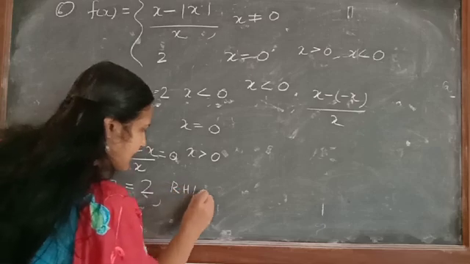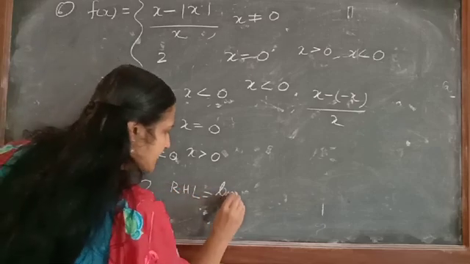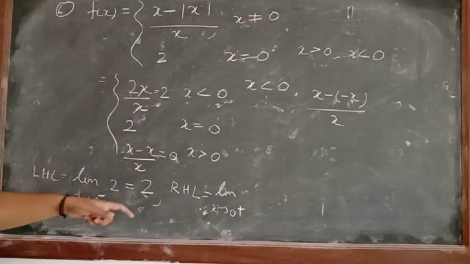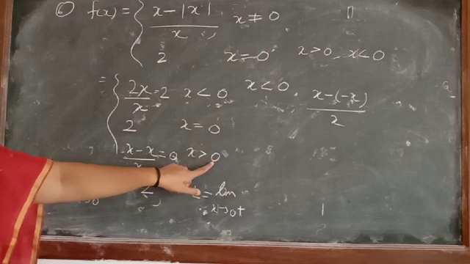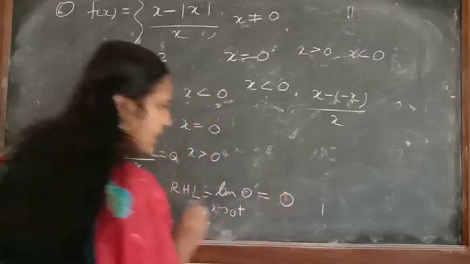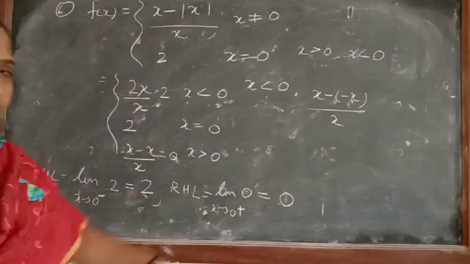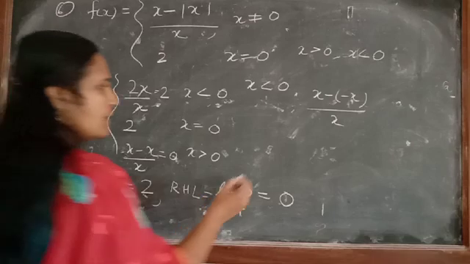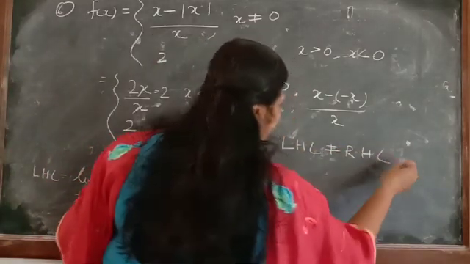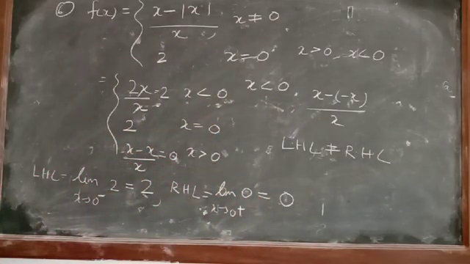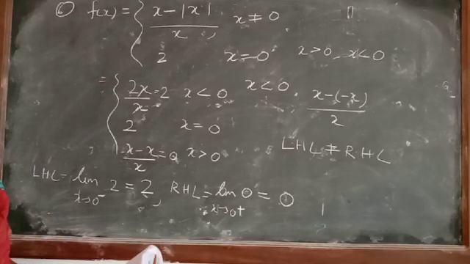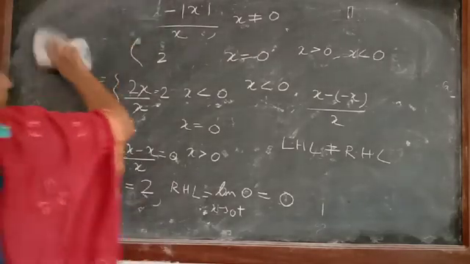Similarly, we will check what will be the right hand limit. So just write down there limit x tends to 0 plus. Which function we will take? Yes, for all the values of x which are greater than 0, our value is 0. So what will be the right hand limit? We are getting the right hand limit equal to 0. So just write down there left hand limit not equal to right hand limit. Therefore, limit x tends to 0 f of x does not exist. Clear? Okay. Now we can check the next question.